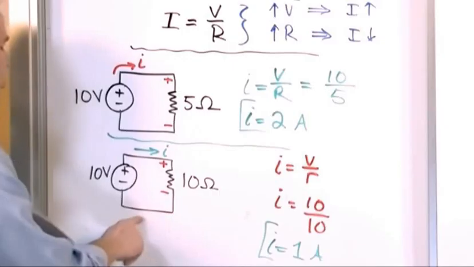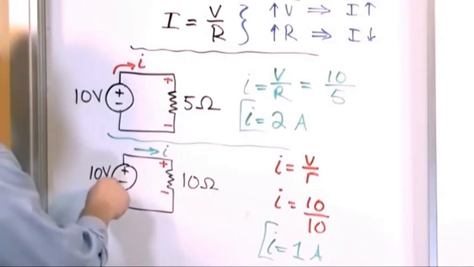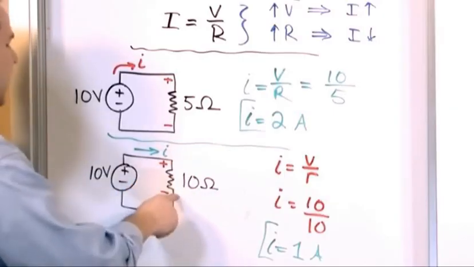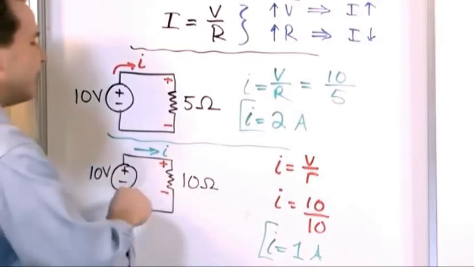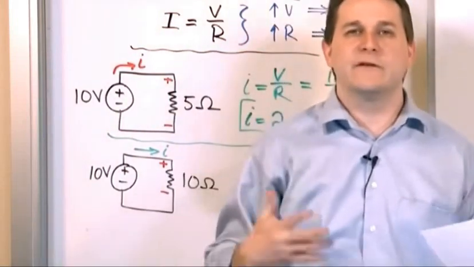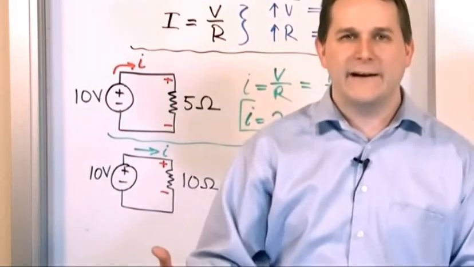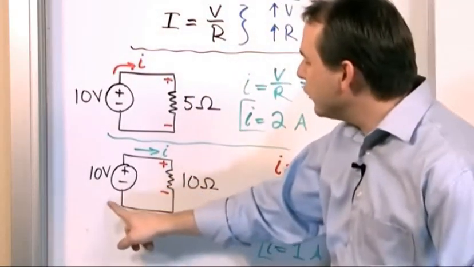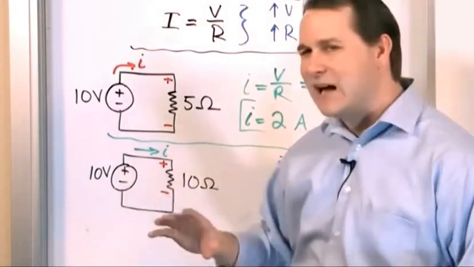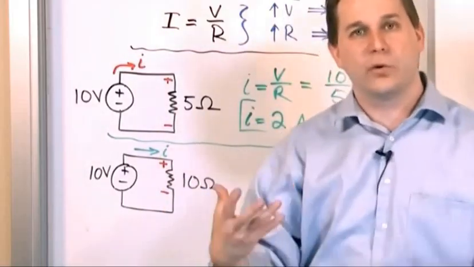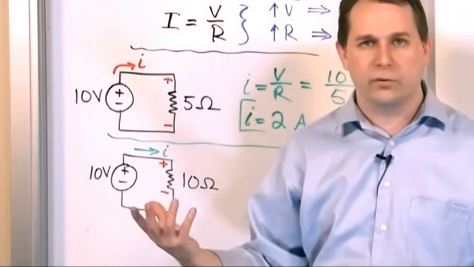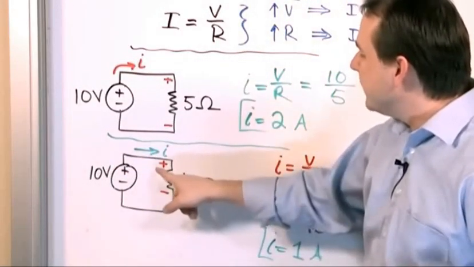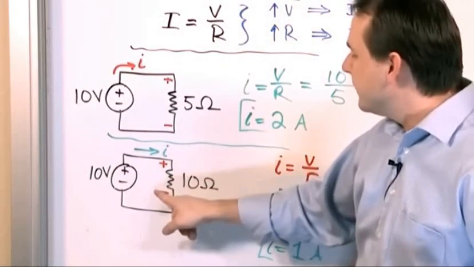When the current comes back around, it goes from negative up to positive. That's totally opposite of what it's doing here, but that's because this is special. This is a source. Sources are basically supplying the power to the circuit. So anytime you see current going from negative to positive, it's kind of unnatural. It has to be a source supplying that from some external supply of energy. But everything else in the circuit, you're going to see a drop in voltage from positive to negative.